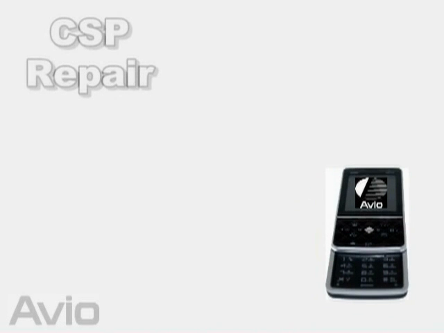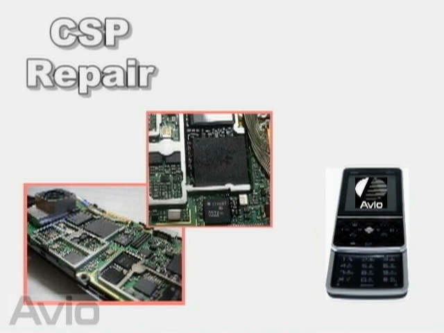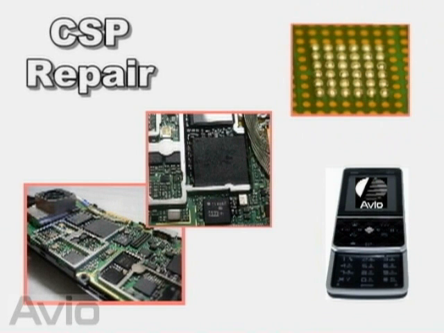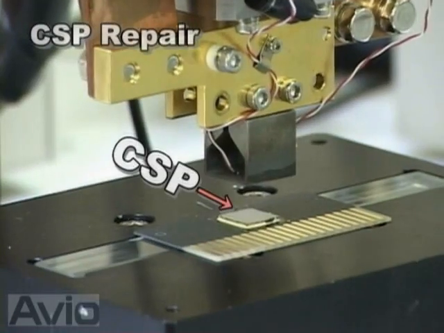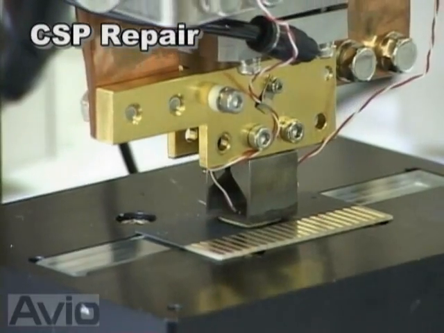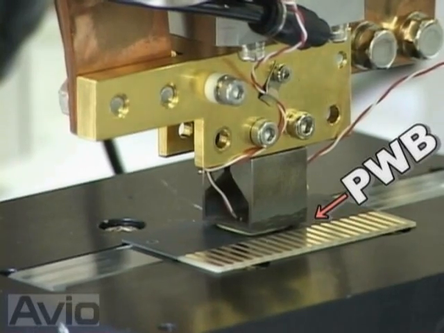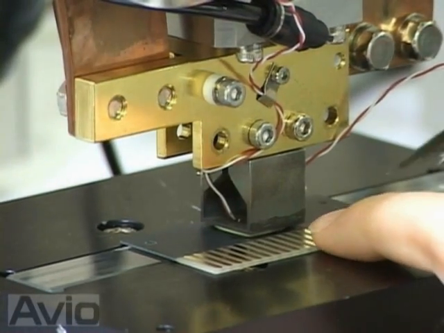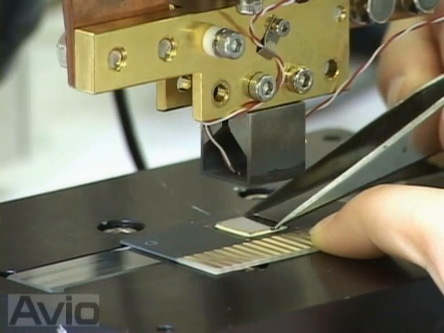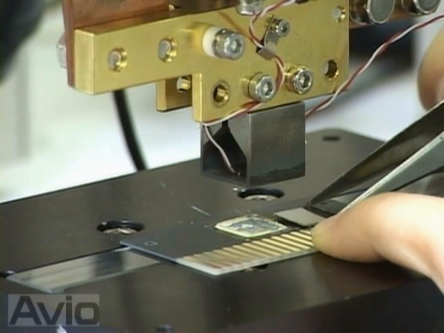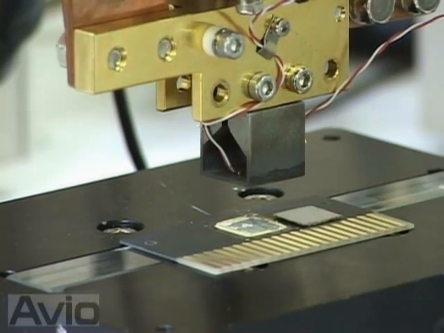This is an example of CSP. The defective CSP is removed from the PWB. A rectangular heater tip is applied on the top surface of the CSP to melt the solder bumps underneath the CSP. The heater tip is raised during heating and the CSP is removed from the PWB while the solder is melting. The technology to heat a wide area uniformly within a short period of time is important.